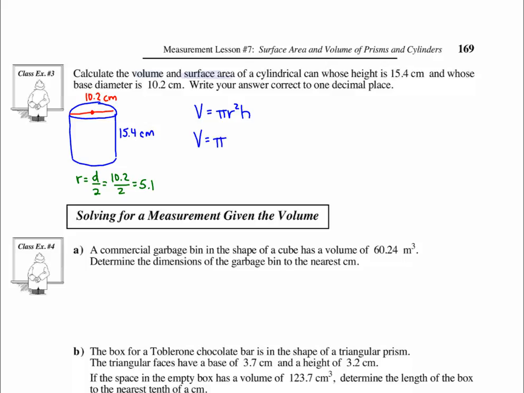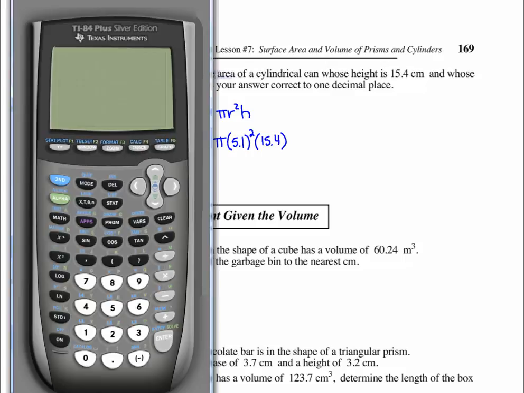Do not type in 3.14. You must use the pi symbol. Okay? And don't even write 3.14, just write pi. Okay? Wait, because it's saying radius squared, can't we just keep it as... No, squared is not the same thing as doubled. Oh, right. Times 15.4. Okay, type that in your calculators.